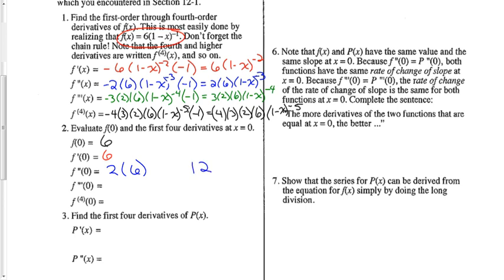The next one, the third derivative, plugging in 0, and again, I end up with a 1 raised to the negative 4th, but I end up with 3 times 2 times 6, and that gives me 36, if you would like to write it that way. And for the fourth derivative, I plug in 0. I have 1 raised to the negative 5th, and I have 4 times 3 times 2 times 6, and I believe that's 144.